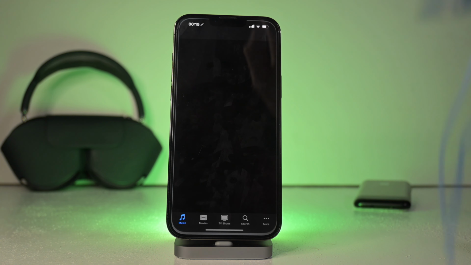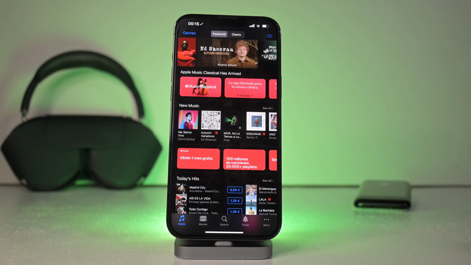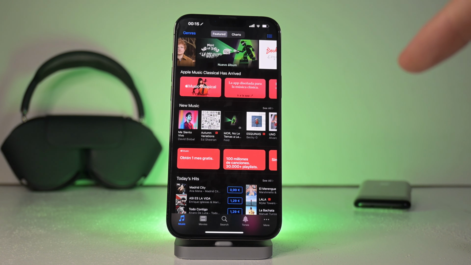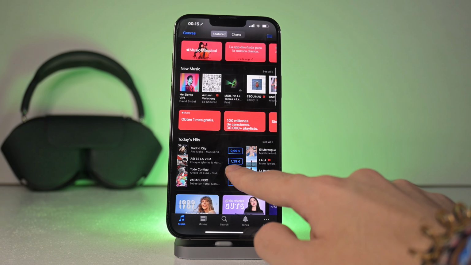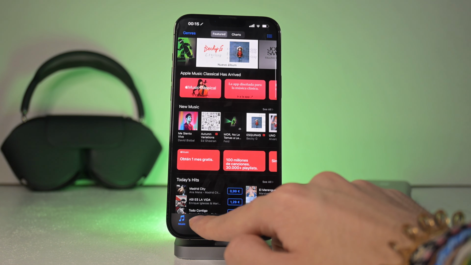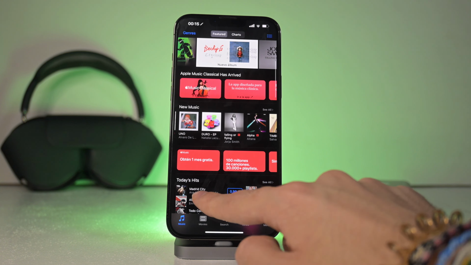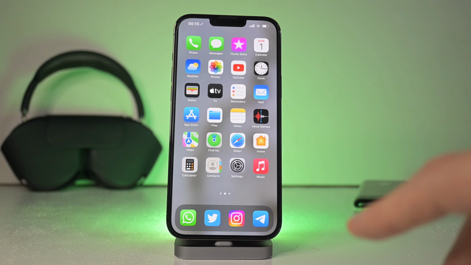iTunes Store, this one, I swear I don't know why it exists anymore, because you can do 2 things, buy music and buy movies. Buy movies, you can buy them in the Apple TV app, and buy music, well, you have Apple Music. So I don't know why someone would spend €1 on a song when you can pay 10 to have all the songs you want per month. But yeah, every time I think this is gonna disappear, but it doesn't end up disappearing, so who knows.